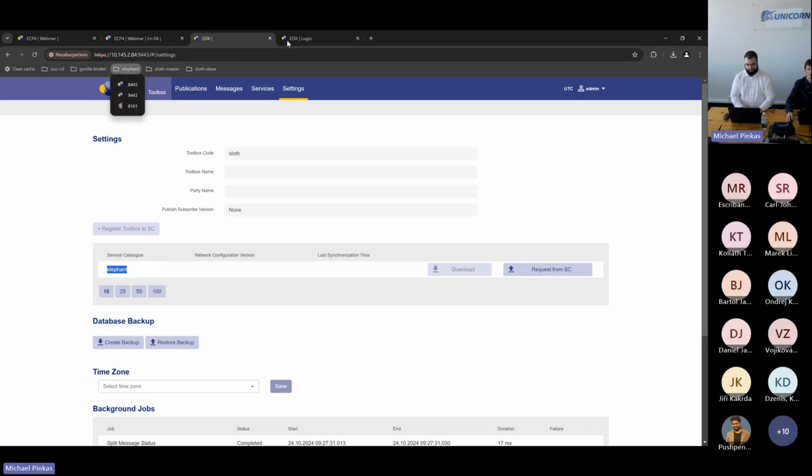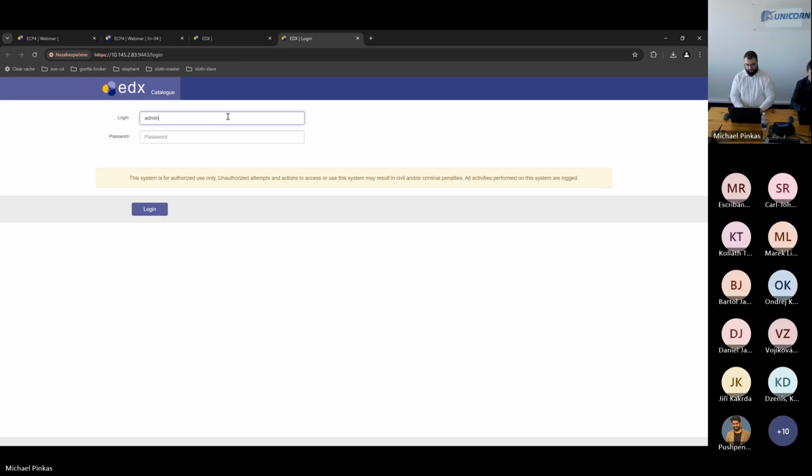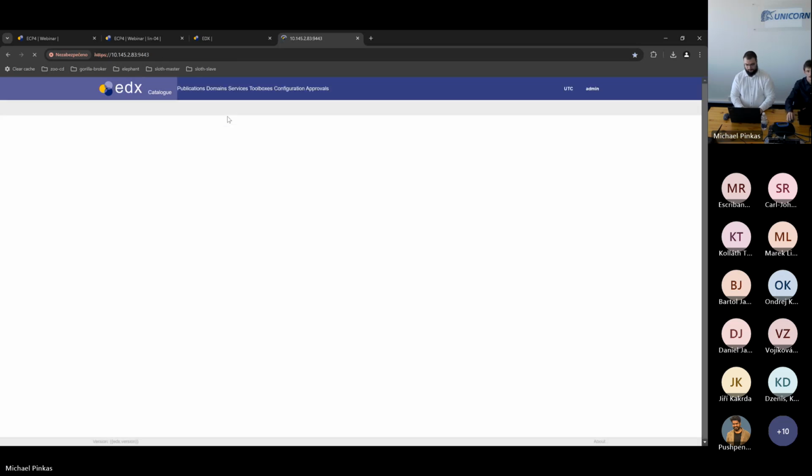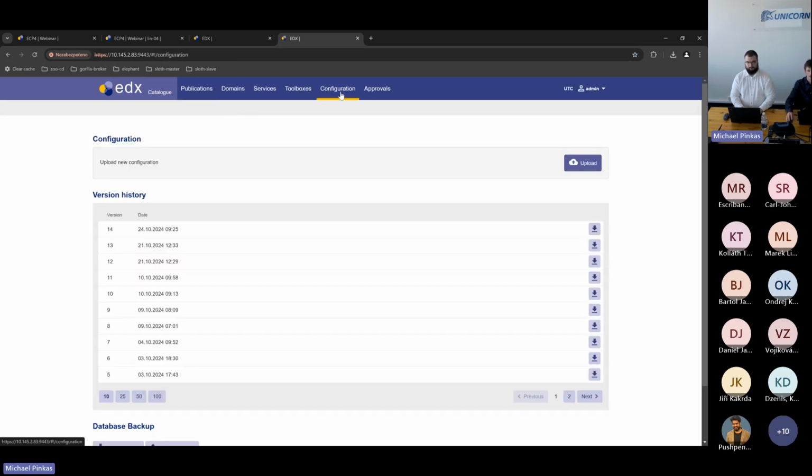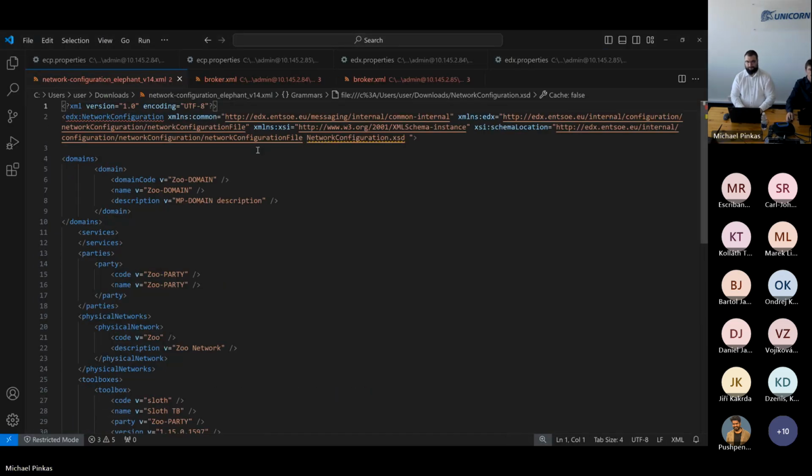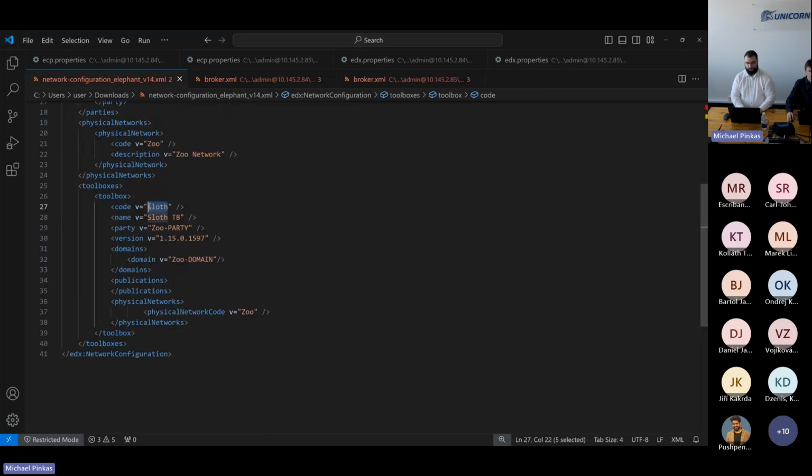Now I will open the service catalog. Going into the configuration tab, I will download the latest version just to verify that the slot endpoint or toolbox was well added to the configuration.